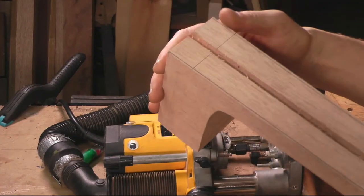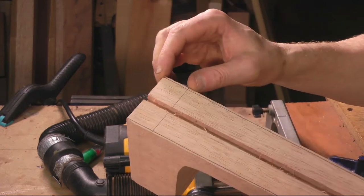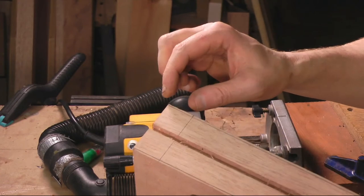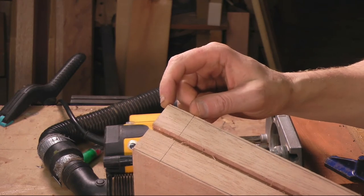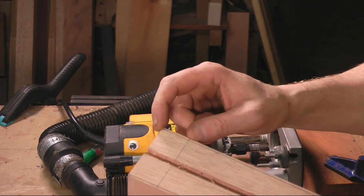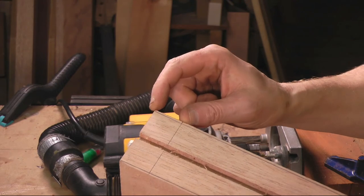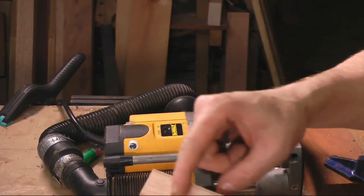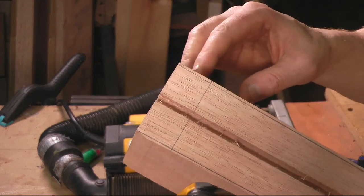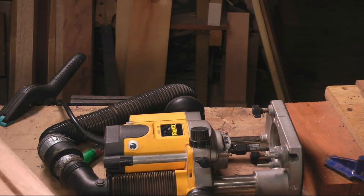When we're building anything out of wood, it's always a good idea to make everything slightly bigger than it needs to be, because you can always cut bits off, but you can't put it back on, right? So we've left this neck slightly longer than it needs to be. For a bolt-on mortise, this would be right, about an inch long, but for a dovetail, it's going to be 16mm or about 5/8 of an inch. So I'm going to cut this down a bit first. And when I cut it, I want to cut it at the correct angle. So let's just set up how we do the angle, and I'll show you how we can do that.